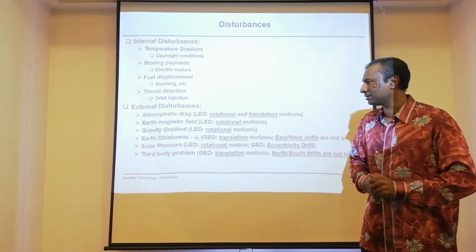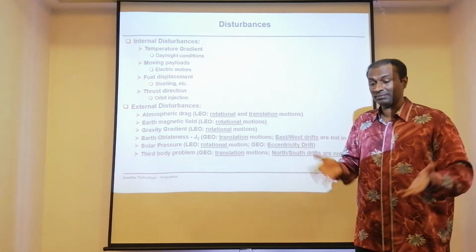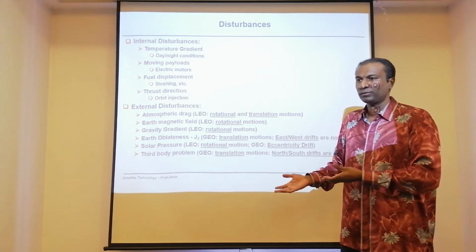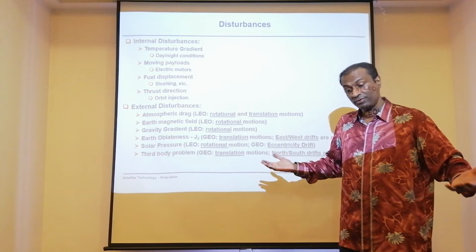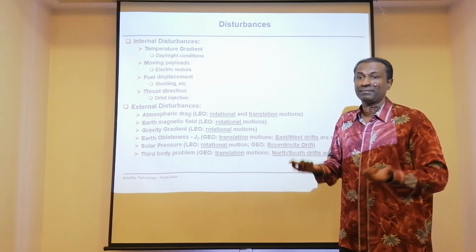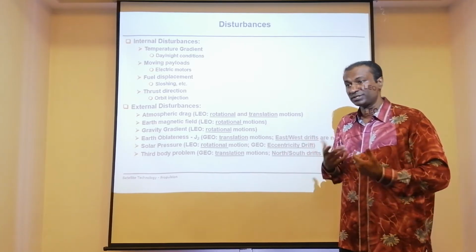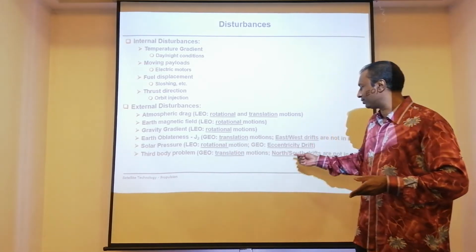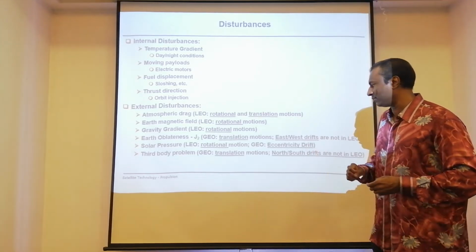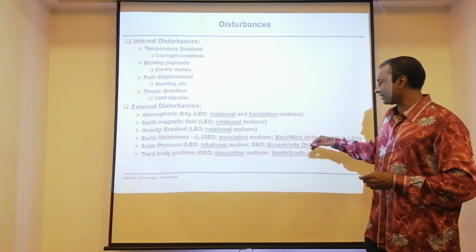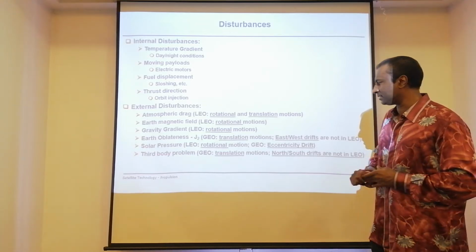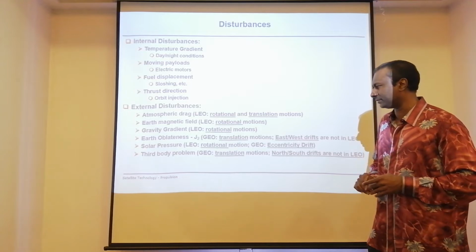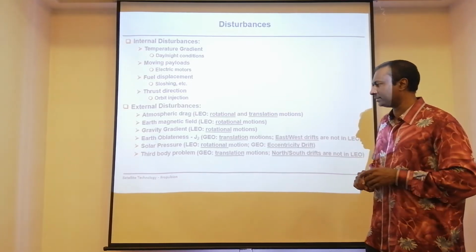Solar pressure is another disturbance coming from the sun. Remember, the sun gives you the solar energy, so that your photovoltaic cells can generate electricity to run the satellite. At the same time, the sun is also disturbing the satellite. So there is a solar pressure. In LEO it is rotational. In GEO it is actually an eccentricity drift that you can have. Don't worry about the actual disturbance in GEO, because this is more into space mechanics that you will treat in an upcoming subject.